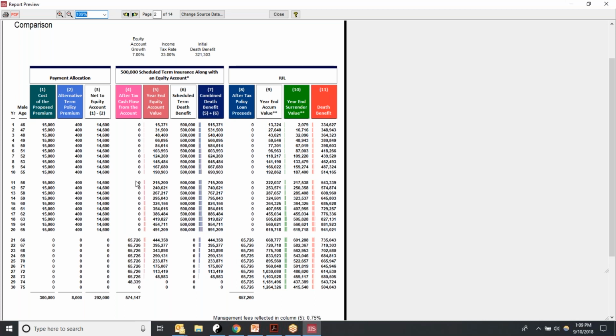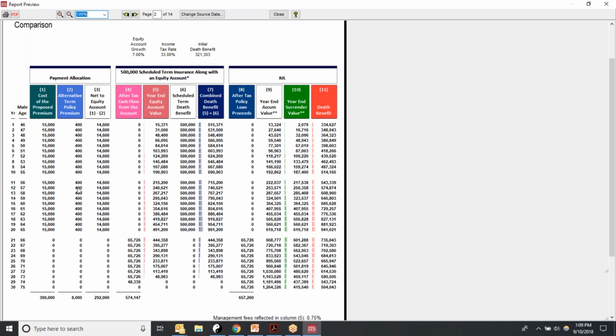And it shows you if they do the buy term and invest the difference, they pay $400 per year for term and get this kind of death benefit, and he has this kind of money that's going to be invested in the equity account, earning 7%, and this is the value of the side fund.